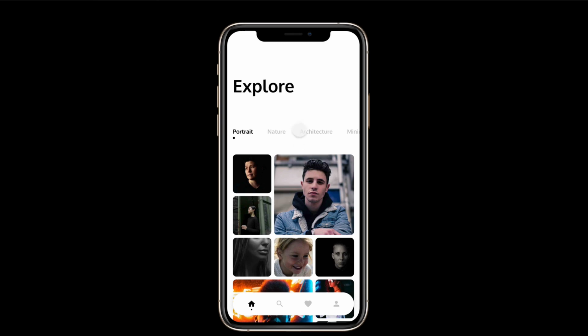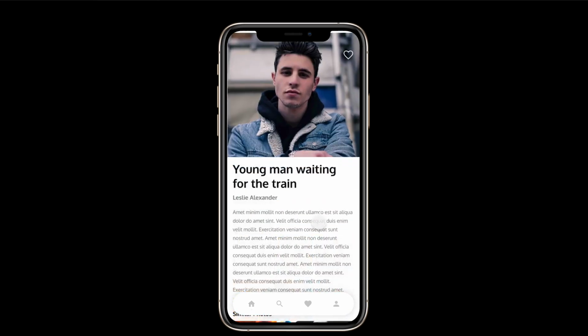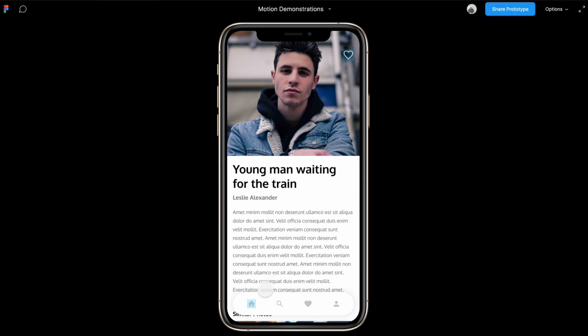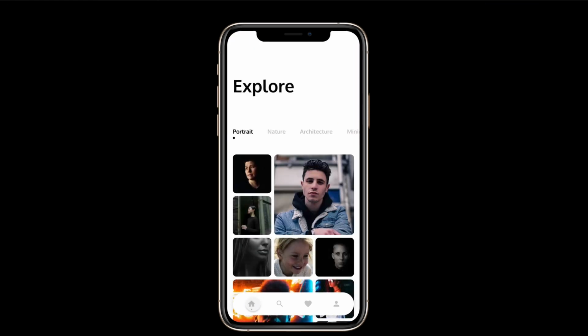How about if we click an image? We have one over here. As a user, I know that if I'm clicking that image, I'm going gradually into a new detail screen. I can easily come back out of that. So let's click that again so I can see what's clickable here. And there you go. I'm back to my homepage, and that's just me creating a simple animation in Figma. That motion really helps smooth that state transition.